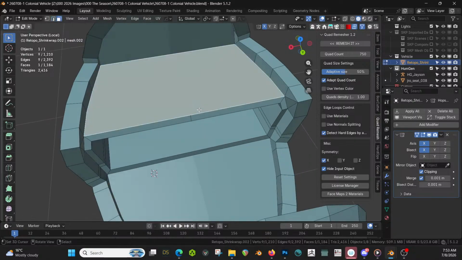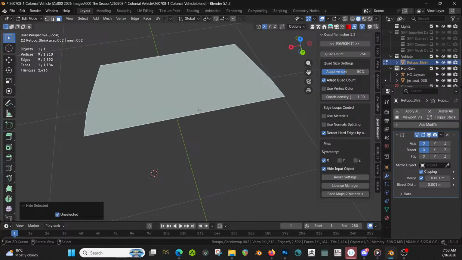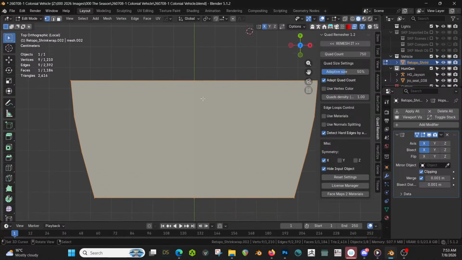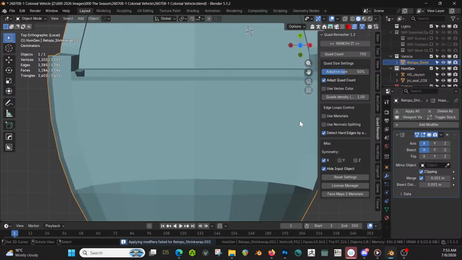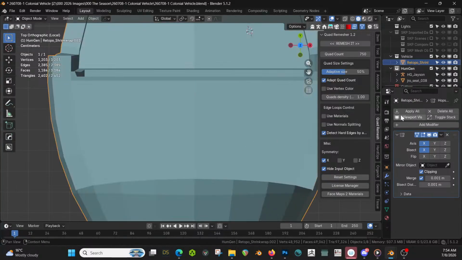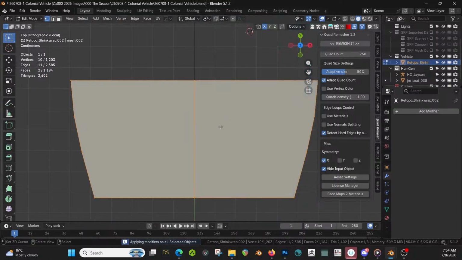Let's see. 3. Shift hide. 1. 7. K. When all else fails, knife it. We might have to apply this first. Apply all. Now we're already there. Good.